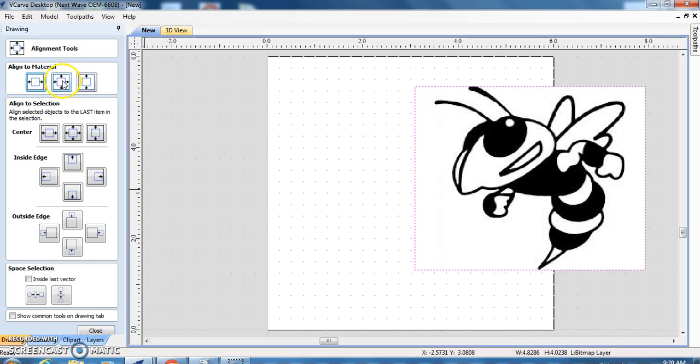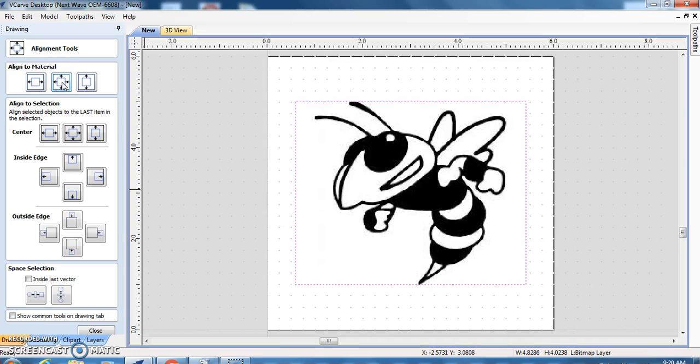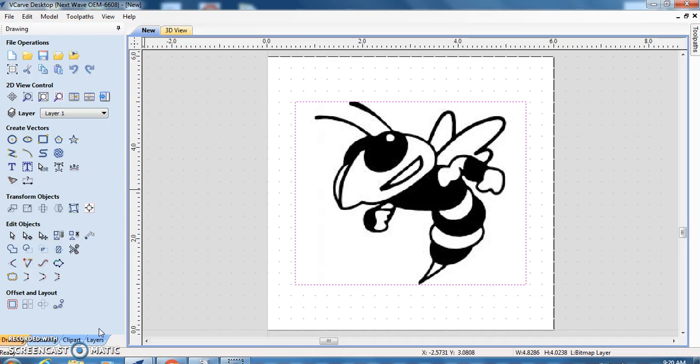So I'm going to select this one. If I just wanted it centered left and right, or just up and down, you pick different ones. But I want it centered right in the middle. So I select that, and it goes to the middle. Okay, I'm all done with this command now, so I come over and hit close. Okay, so I have the picture on there that I want. If I wanted to add or zoom in, do anything, I could do any of that here.